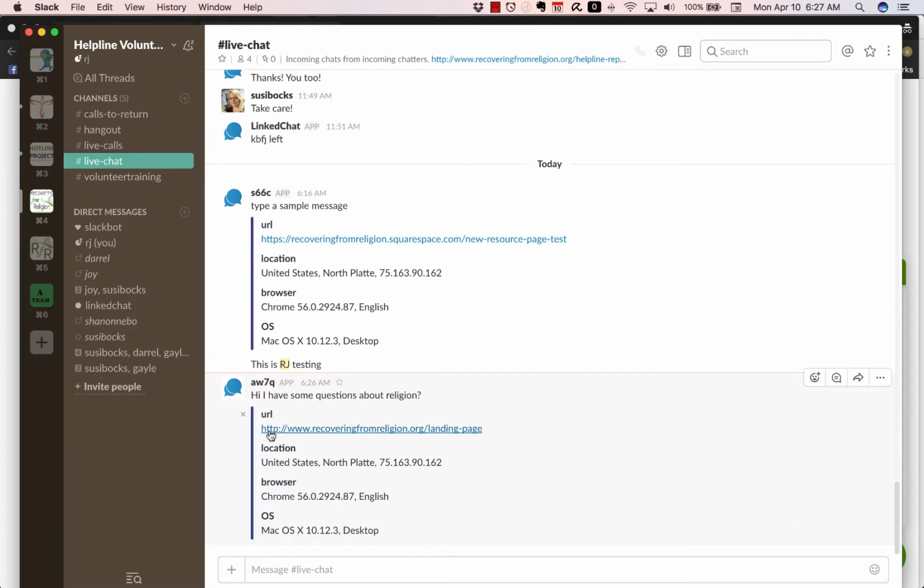So the information we're getting is the page on the website, and then also if there was a referring page, that will tell us as well, which is really super great for the marketing department. And it'll kind of give us a vague location. I'm in Omaha. This says North Platte, so that's an approximate location. Tells us the browser, tells us the operating system. You will probably never do anything with that information, but that's just kind of what appears. No names, obviously. They're anonymous, and you're anonymous as well, as I'm about to demonstrate.